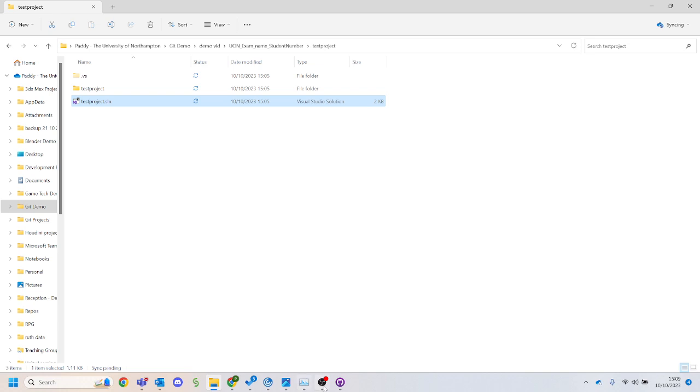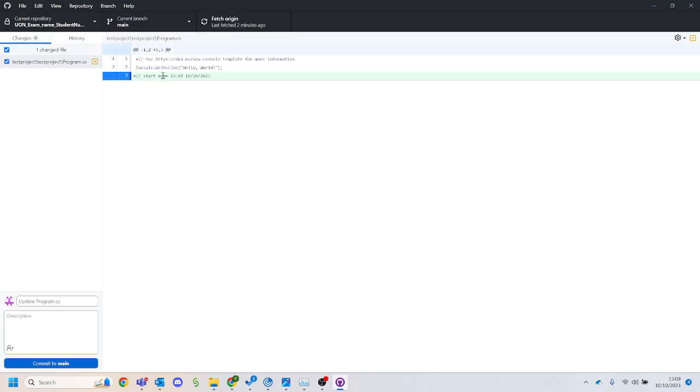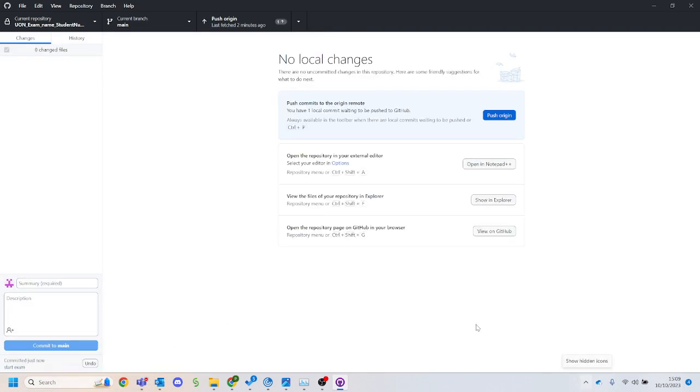Now when I go into GitHub, that will now appear as a change, and I can click start exam, and I can then commit that to main. And once I commit it, that's the exam starting. And then you do the same sort of thing at the end of your exam to show that your exam has finished. For those obviously who are just creating projects, you guys should just be committing based on whenever you're making changes.